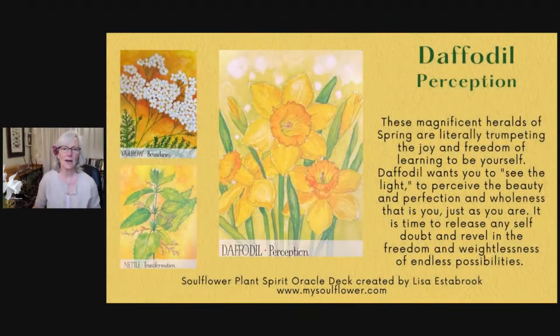Now, yesterday, I gave you 2 cards, the first one of which was yarrow, and yarrow always helps us with our boundaries. And a lot of times when we feel really stressed, it's because we haven't paid good attention to our boundaries. And these boundaries mean not just what we're letting in, but also what we are letting go out. How are we letting our energy escape? And how are we using our energy in a way that's maybe really draining us? Because we have a lot of different aspects of our health, and one of them includes our vital life force. And when we don't have boundaries, that gets drained.